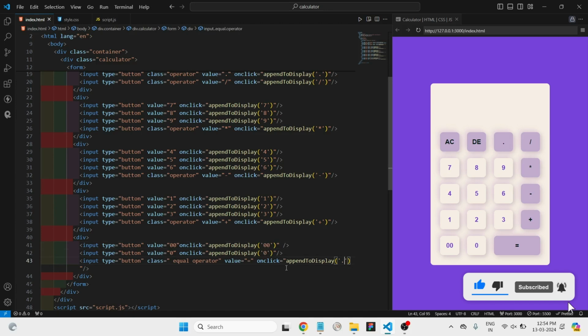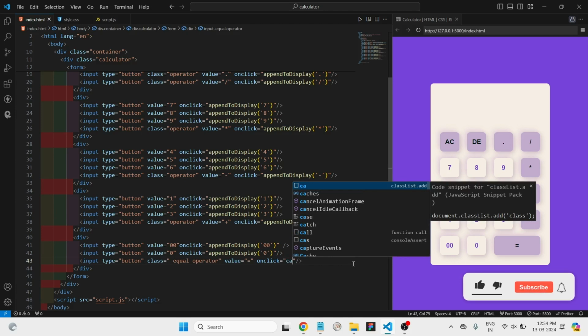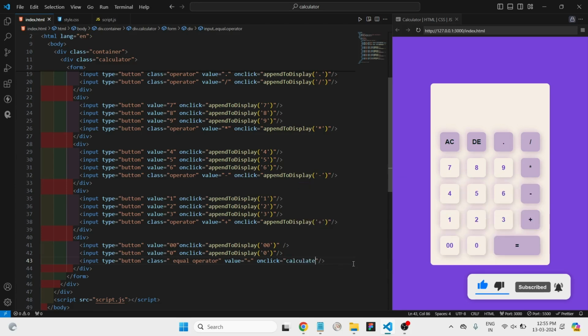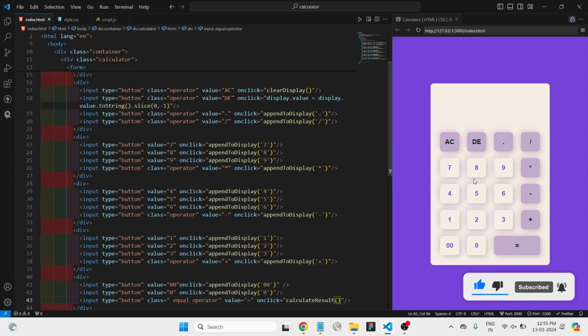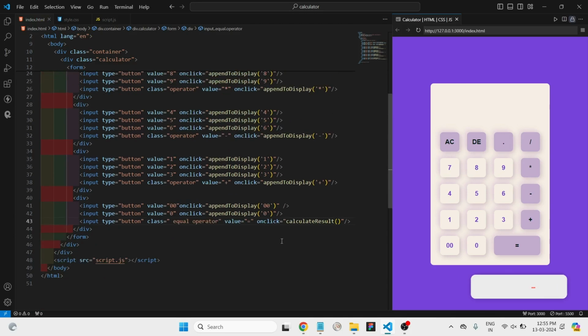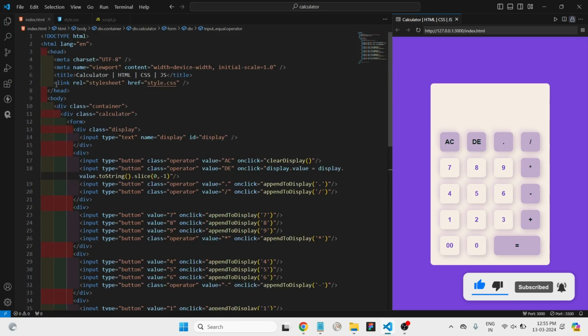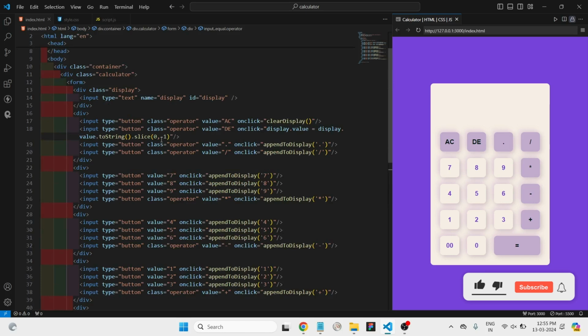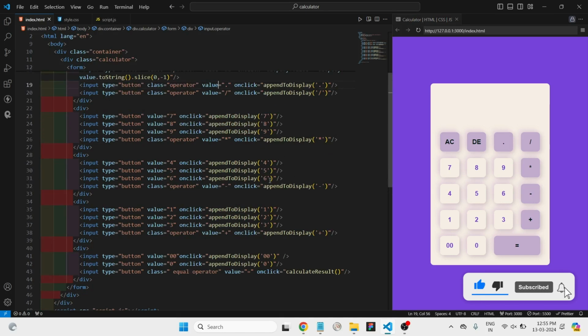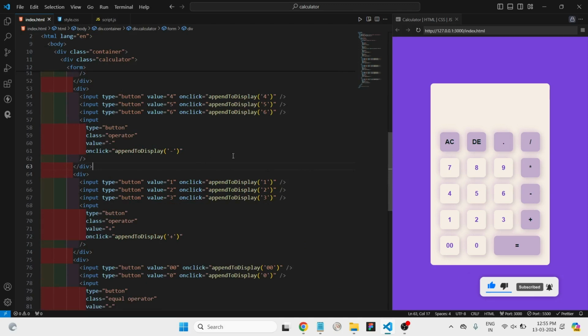And here we are changing the name of the function, because here we are not going to display it. So we are calculating the result. When we press equal symbol, we have to calculate the value. So let's give a name as calculateResult. It should calculate the operation, like when we are giving 8 plus 9, it should give the answer. Now we are done with the HTML file. We added some JS code to this. Control S, save it.